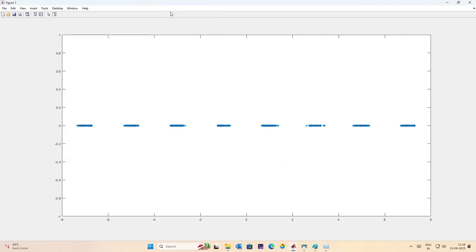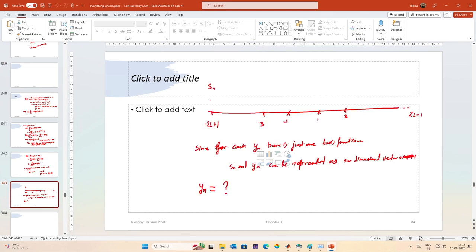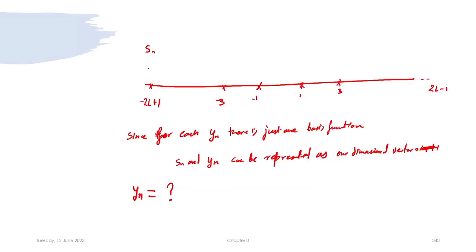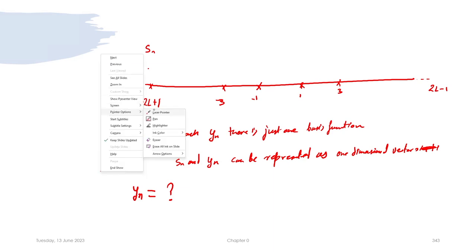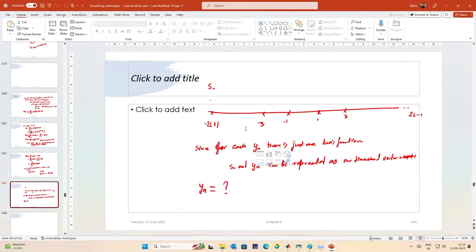So yes, we will inspect what happens due to the addition of noise. I'll use the blue color to annotate this further. So what happens when I add noise to this is that, based on the noise variance, the received signal Y_n equals S_n plus W_n. W_n is naturally a Gaussian random variable, so I get something scattered over here. Similarly, something scattered over here, something scattered over here, and as the noise variance increases, the points will keep on getting more and more spread out.